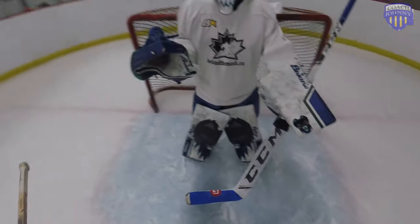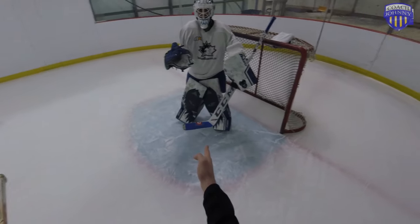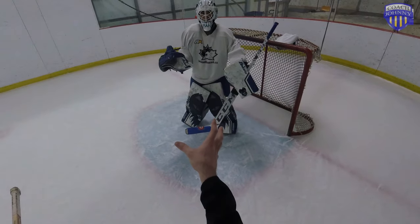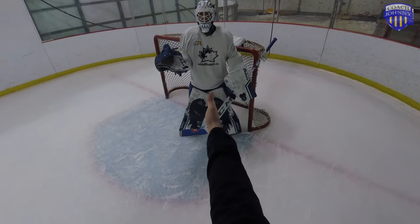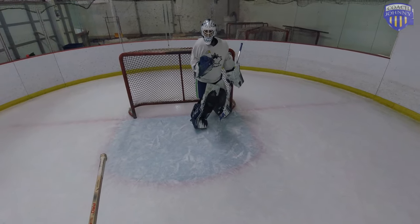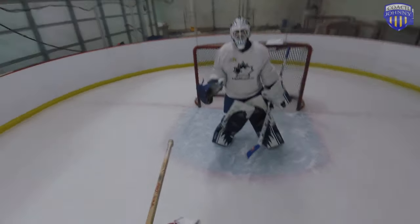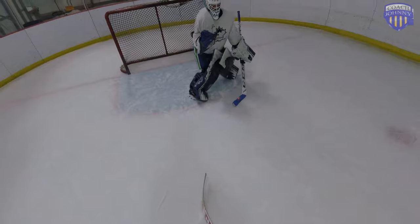So now, when you come to me, it goes eyes, head, now stick. See how your feet already turned? Everything turned, you're now square to the puck. So when you shuffle, you end up like there, and that's where I'm shooting. So now stay there. I'm the puck here: eyes, head, stick. See how everything rotates right away? It's effortless. Moving this way with the puck, you're pushing with this leg. So, again, eyes, head, this leg.